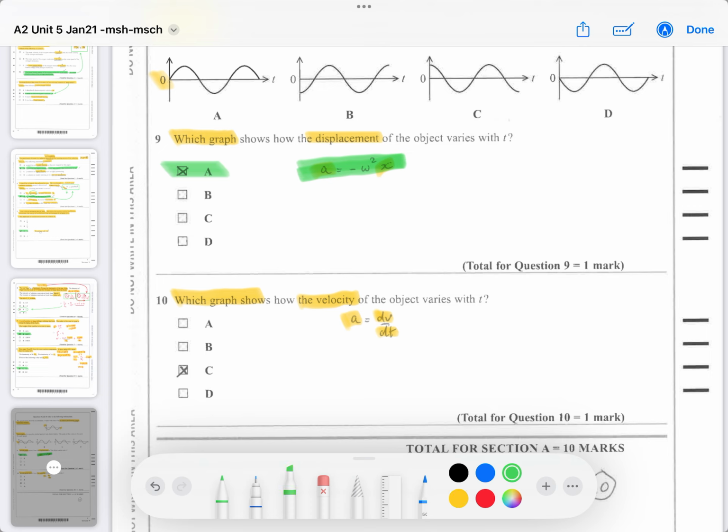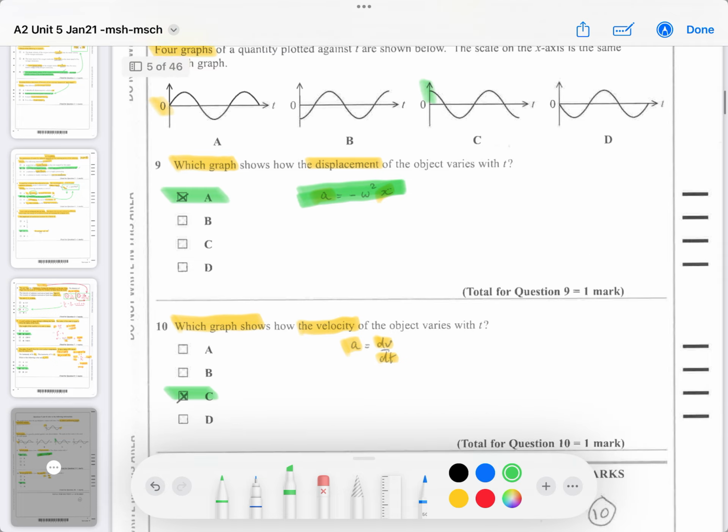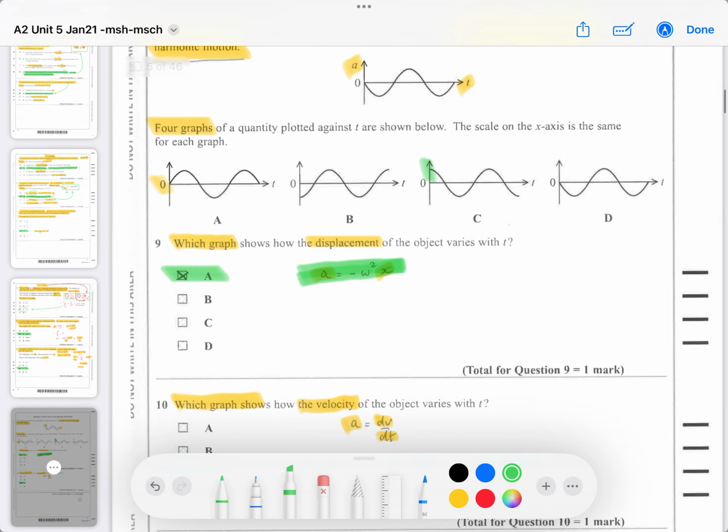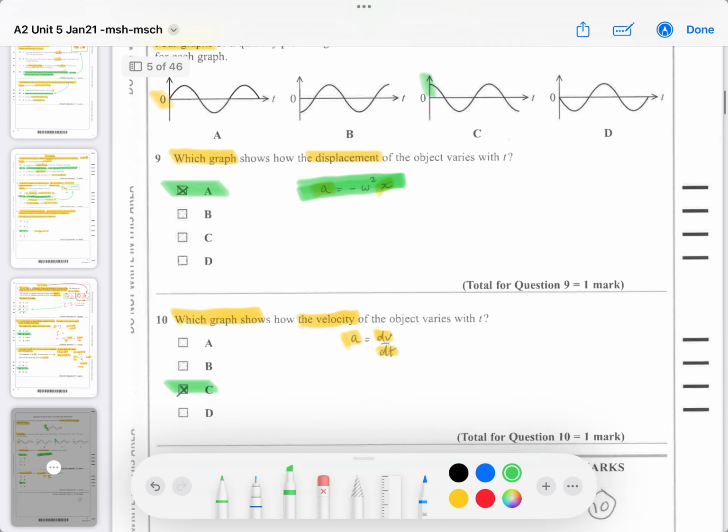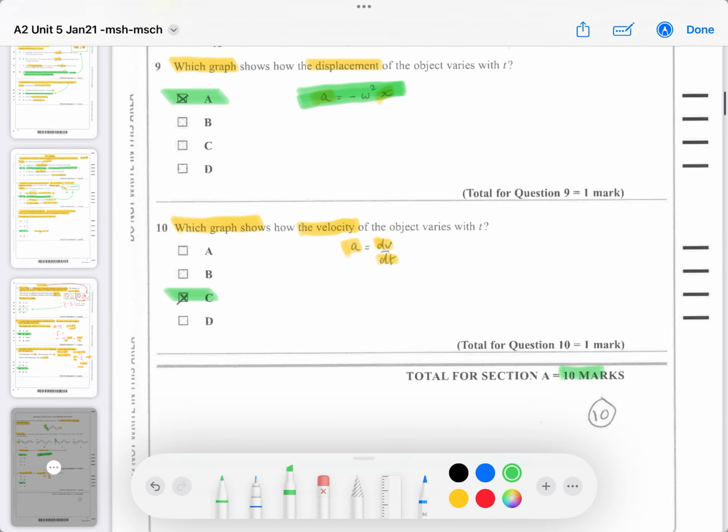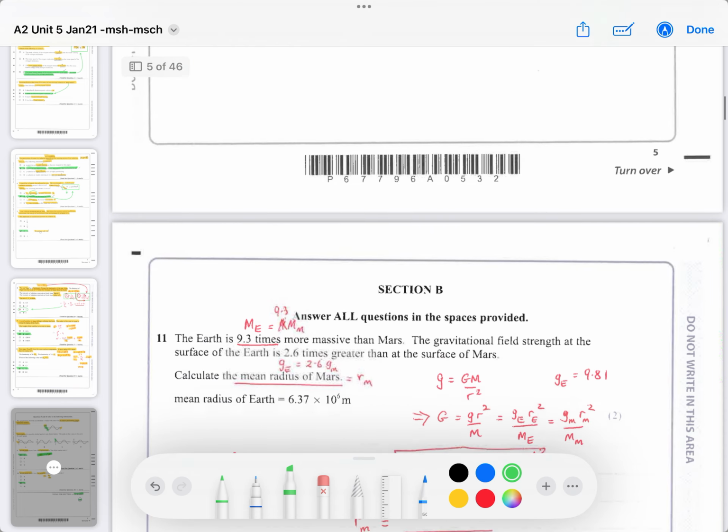Now let's work from here because I need to scroll down. So we're looking for C. So over here you see at the beginning the acceleration is 0, yes, and then it's negative. So it goes from 0 to negative. Let's see, the beginning of the acceleration graph they gave us is 0, then negative. So it's C, and you can probably work out the rest yourself. I'm not going to go through any more of that. That's the 10 marks. Okay, I got 10 when I looked at the mark scheme.